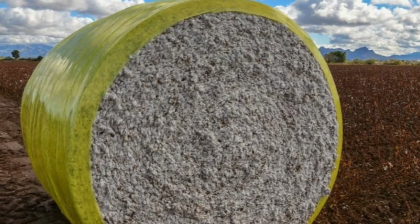Once all the cotton has been picked and removed from the plant, it's then rolled up into bales. The bales are then transported to a processing plant where they will find a cotton gin. The cotton gin is used to separate the white fluffy part of the cotton seed from the actual plant material. It runs through a series of small teeth to remove all the imperfections and any dirt that might be within the seeds to separate the white fluffy cotton fibre as we know it.